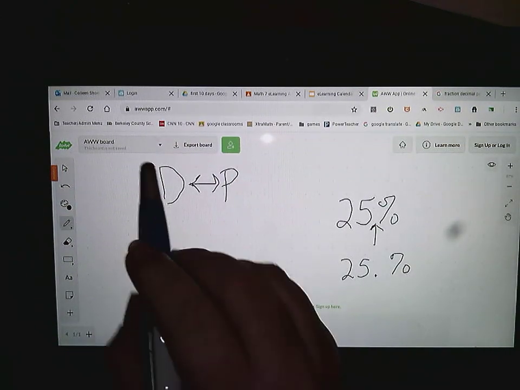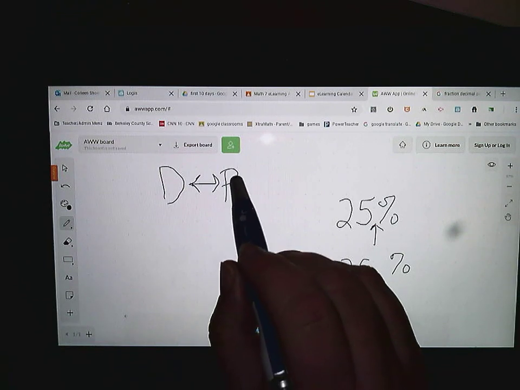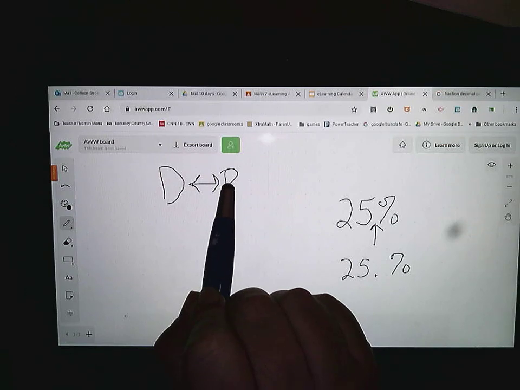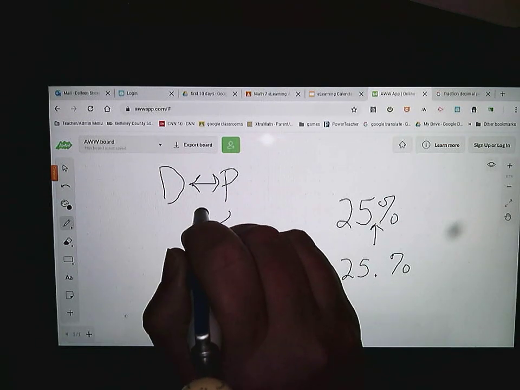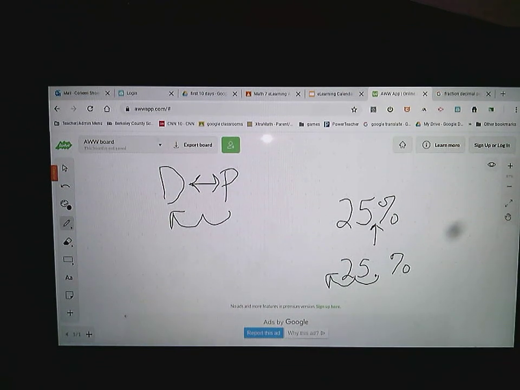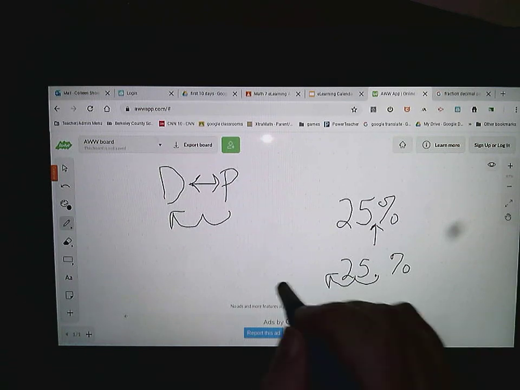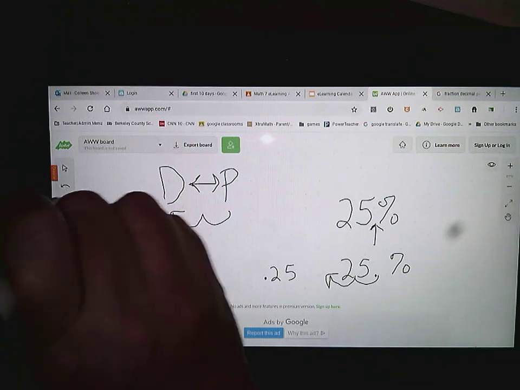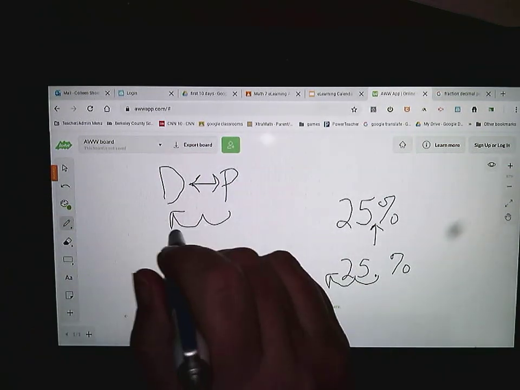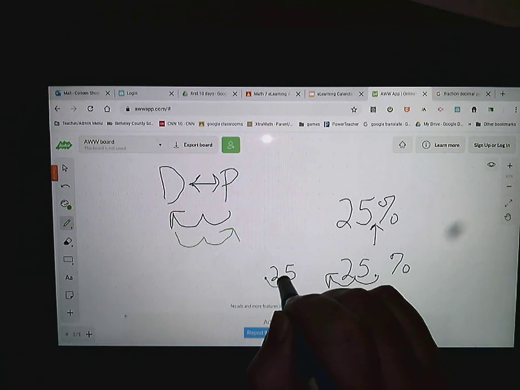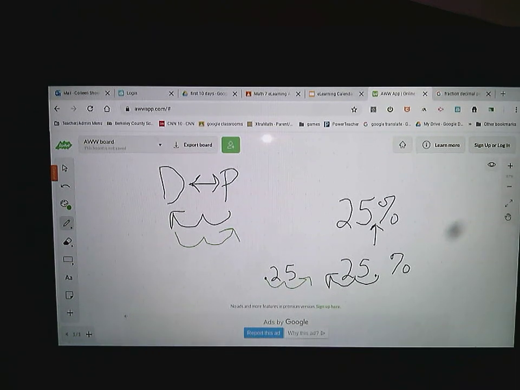When I say my alphabet, A, B, C, D, and then I keep going, and the letter P is all the way down here. Here's my decimal, here's my percent. If I'm going to go from a percent to a decimal, I'm going to move the decimal place 2 places in the problem. That's the same as if I were to divide it by 100. And then that becomes 0.25. If I was doing the opposite and changing from decimal to percent, I would go the other direction 2 places, which is like multiplying it by 100. 1, 2, and then it becomes the 25%.